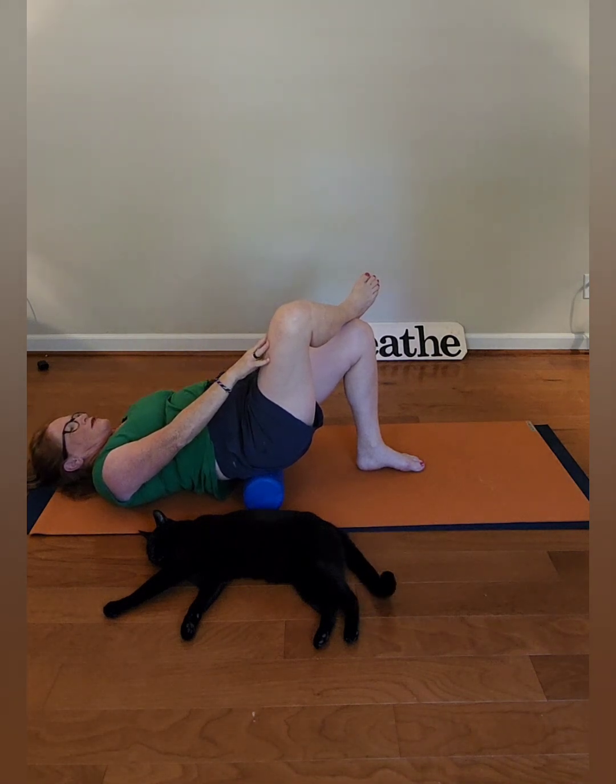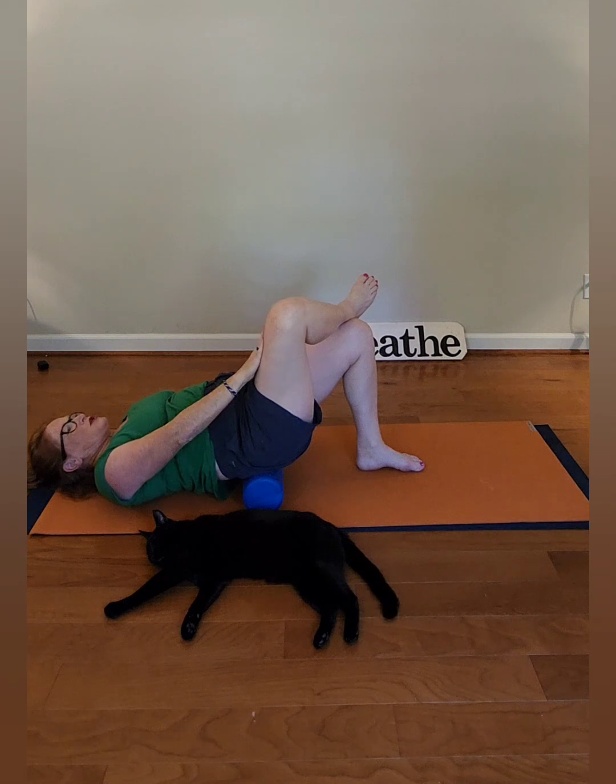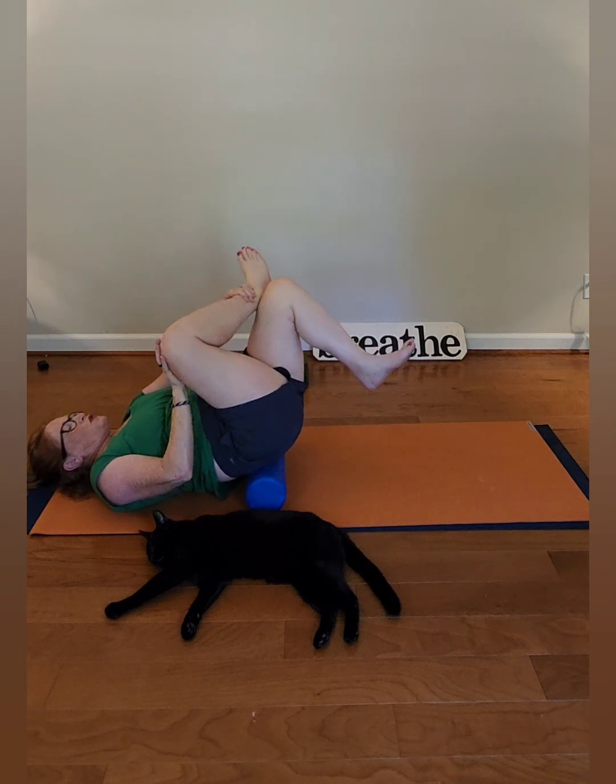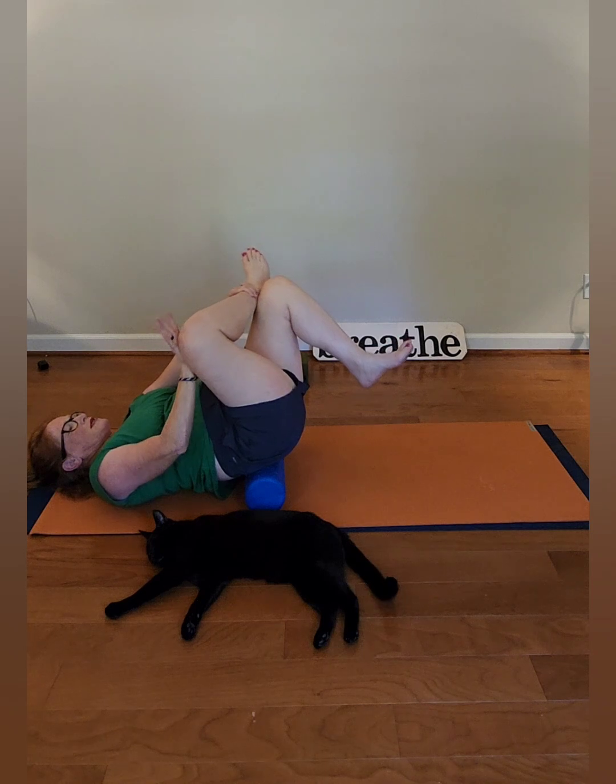And then I got my left hand, just as a reminder, on my left hip, just to kind of move in opposition as well. Take a deep breath. Hold the tension on your right thigh. Bring your left knee in. Take your left hand, hold your right ankle, and you're going to press up and away as you push your left knee in.